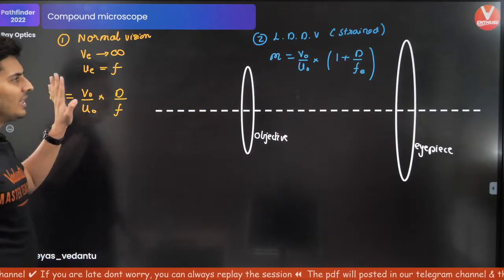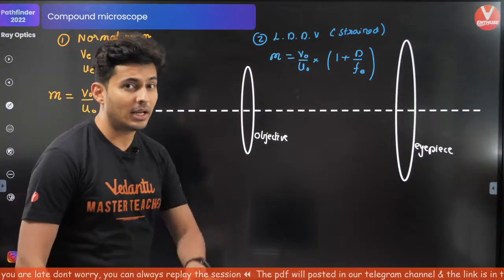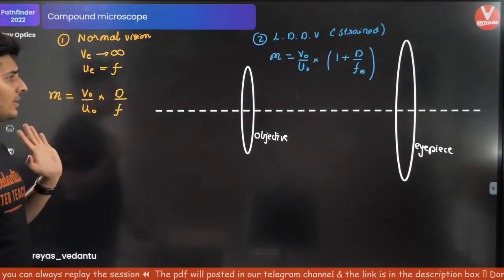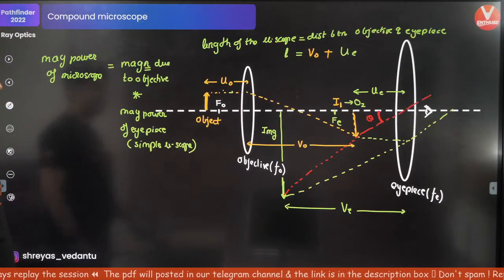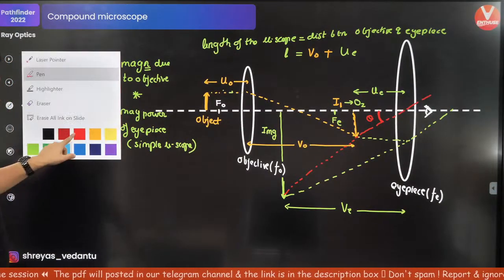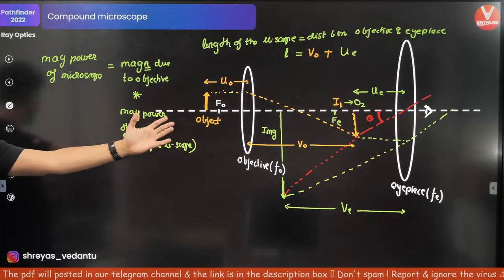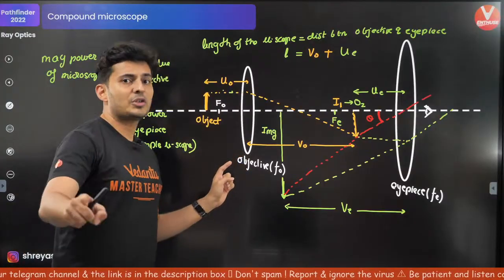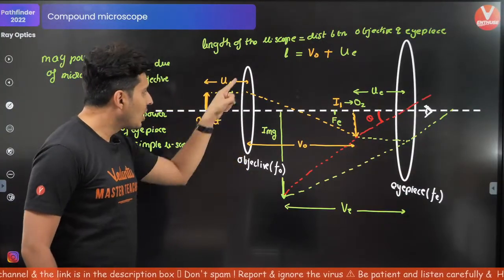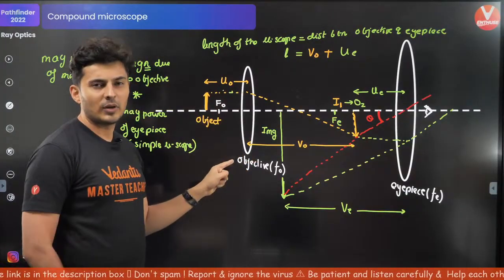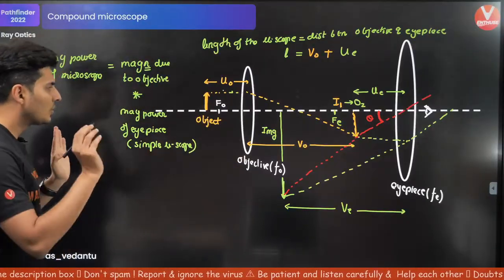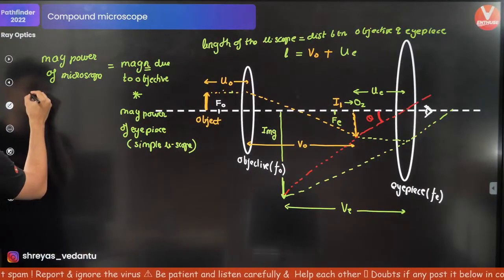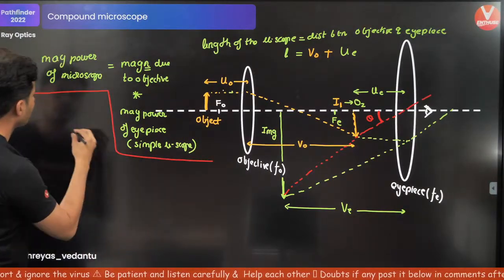Okay. Now there is one small approximation which needs to be done. Very important. Understand the derivation part of it. So let's go back a little bit and let's probably do that derivation over here in this little space that I have. Now, it so happens that the approximation comes because the focal length of this objective is very, very small. This focal length is very small. So because of that approximation comes. Observe this approximation carefully.